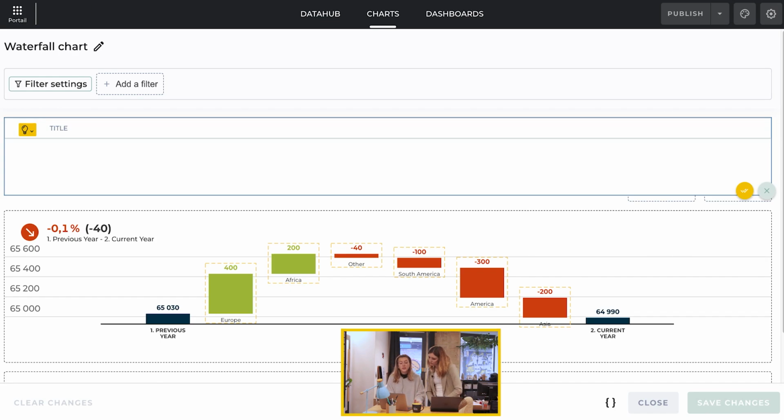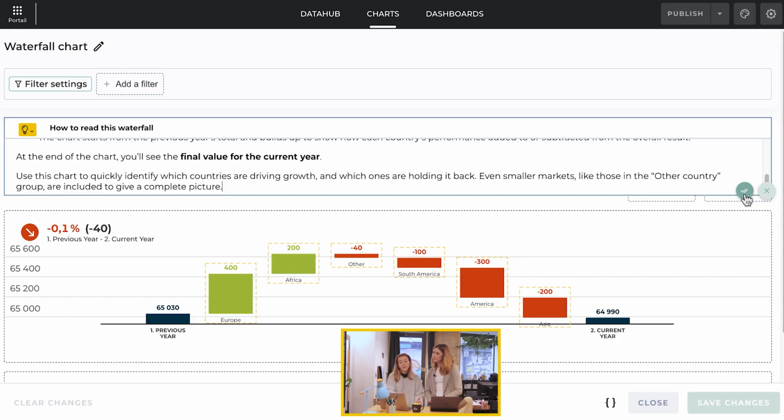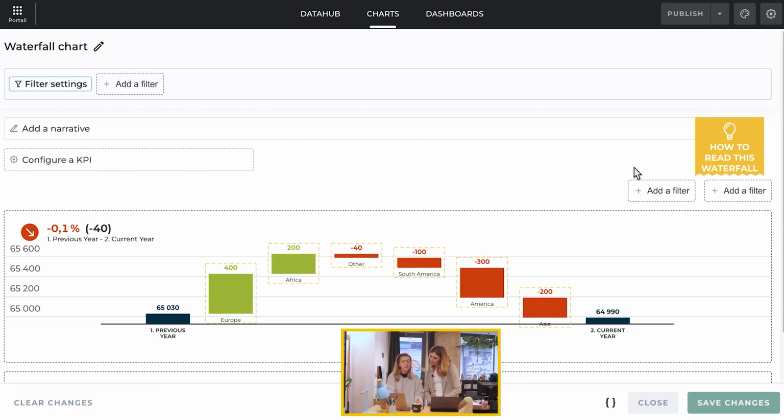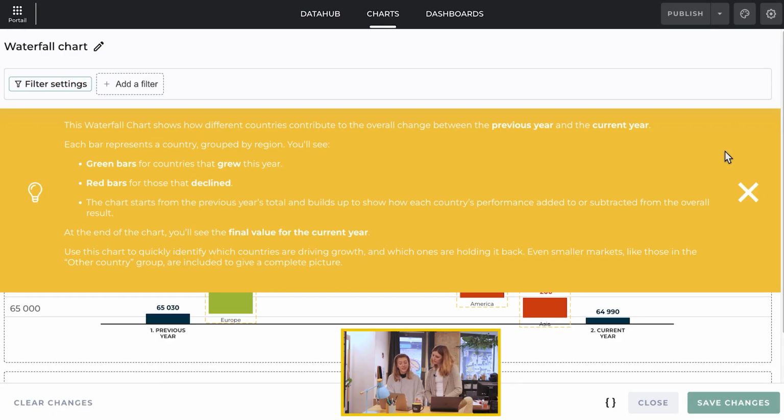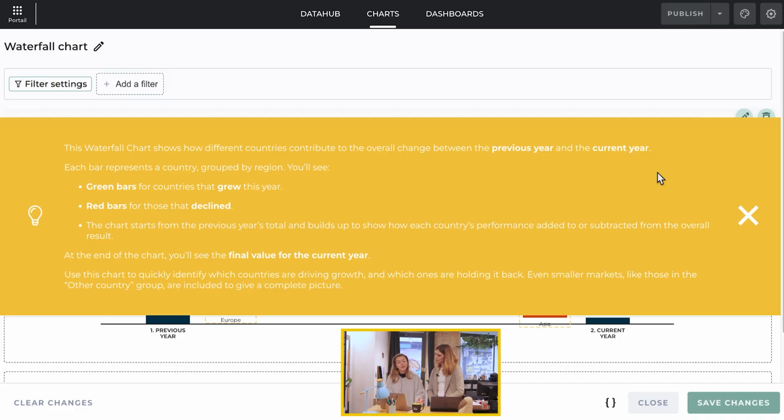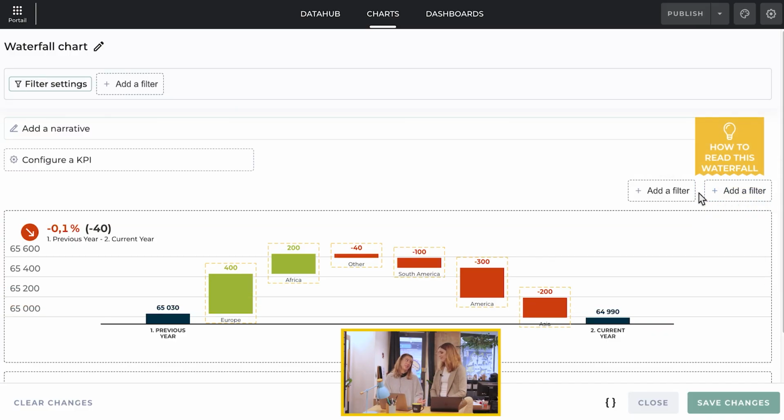Yes. It is important to accompany users when introducing a waterfall chart, especially if they're not familiar with this type of visualization. The chart is very powerful, but it can also be complex at first glance. Providing context and guidance on how to read the chart, as well as explaining what each category represents, can make a big difference on how effectively the insights are communicated. You can use all the storytelling tools that Toucan provides for that, like the tips section, for instance.